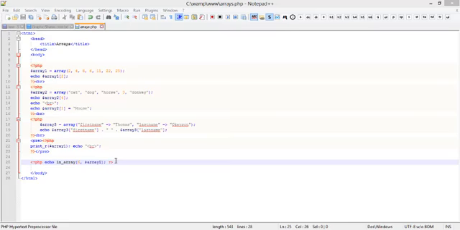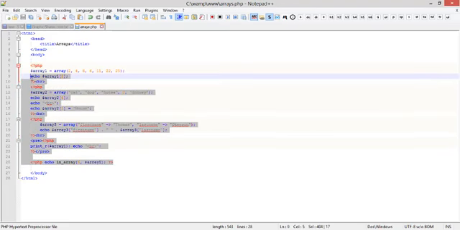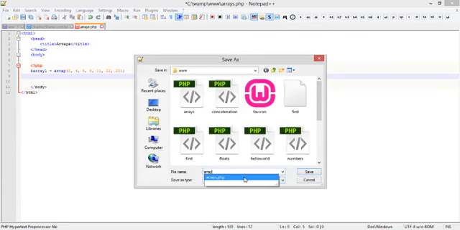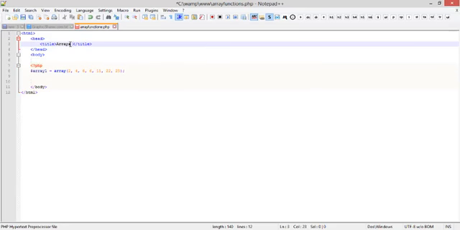So I'm going to delete all of these, leaving only my array 1, and do a save as, and here we're going to say array functions.php, and I'm going to change this title to array functions also.